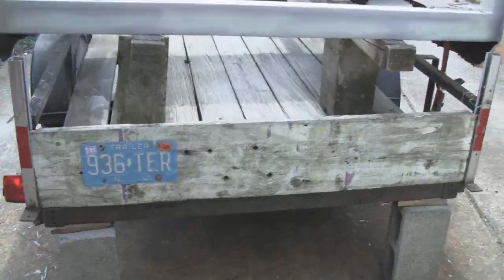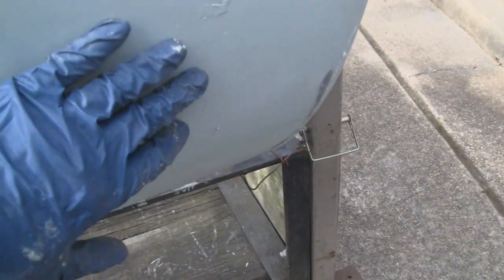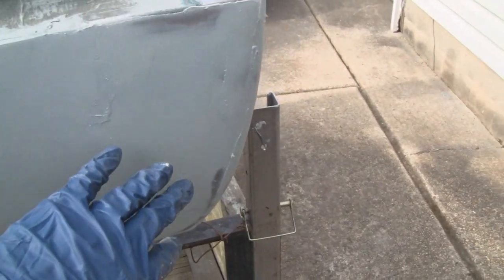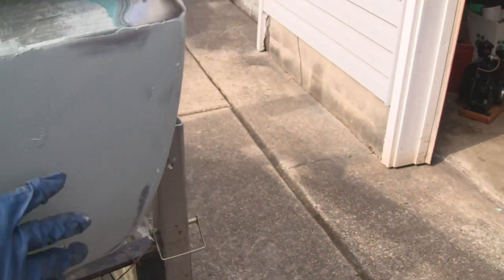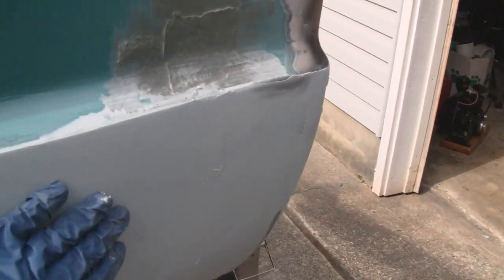All right, cleaned everything up, put my little canopy away, and there you go. See how nice and smooth that goes on? Don't worry about these little glops. I usually cut them down when it's hardened but still soft. I usually cut them down with a razor blade, but I got tied up doing something else. But that's okay, they'll cut right down. But yeah, it goes on nice when you put that resin in there and make it soupy.